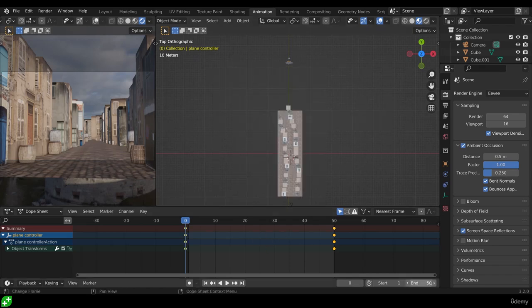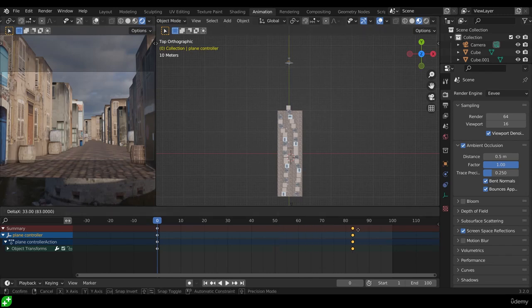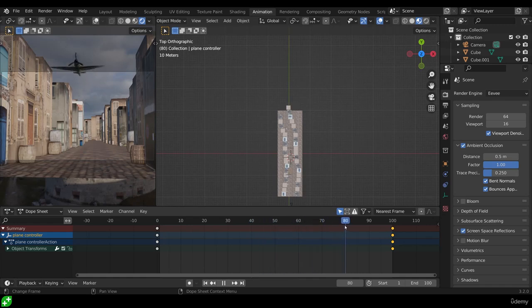To make my animation longer, I can extend it to maybe 4 seconds, so 100 frames. And my end keyframe here, that's still with the plane controller selected, I can just press G to grab to move that across to frame 100. Now let's see what that looks like. Comes from a distance there, but my propeller stops at frame 50, as you can see there. So I need to change that, but the plane position is correct.